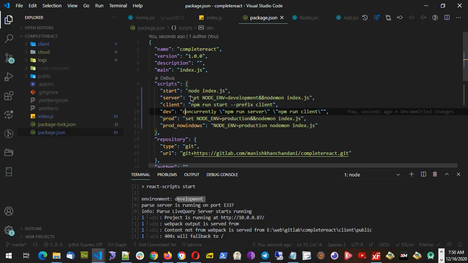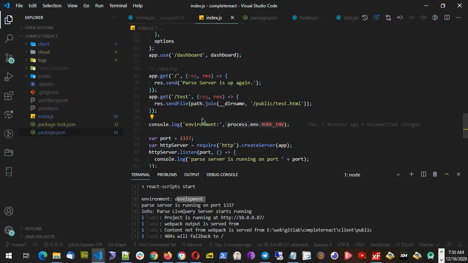So we will keep this as development for our development purpose, and this is the node one, and for production we can use this one. There is another way also to use in production, which we will do when we deploy this in real production. This is only the example which I showed you, but in the real one I will show you what I do in the production one. Okay, so this is one way, but there is another way also.